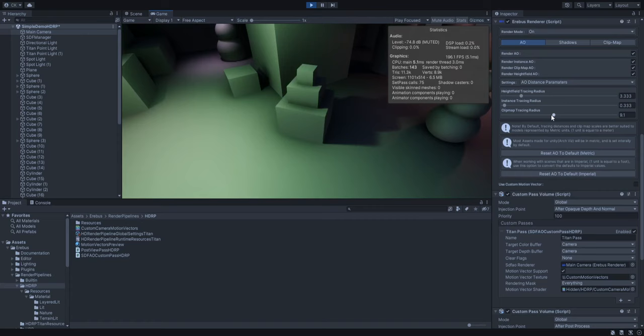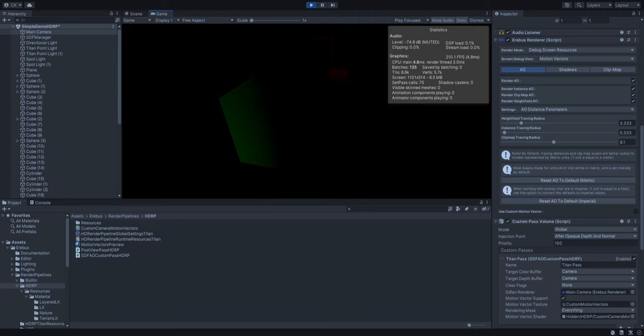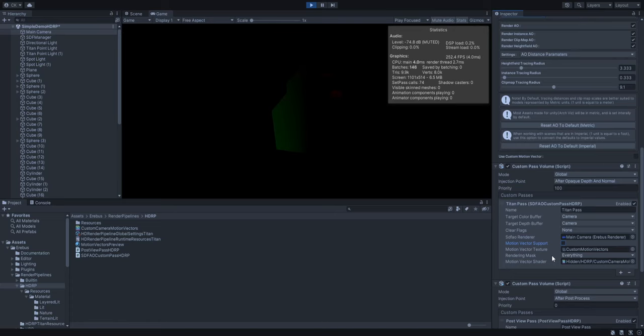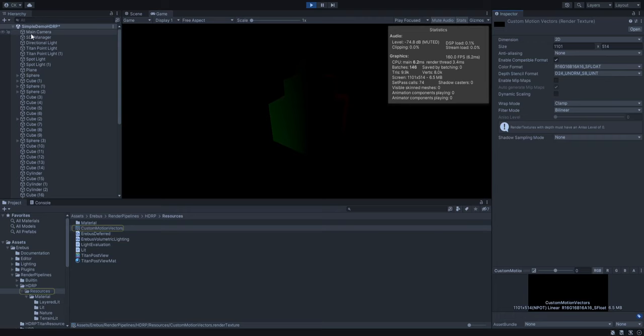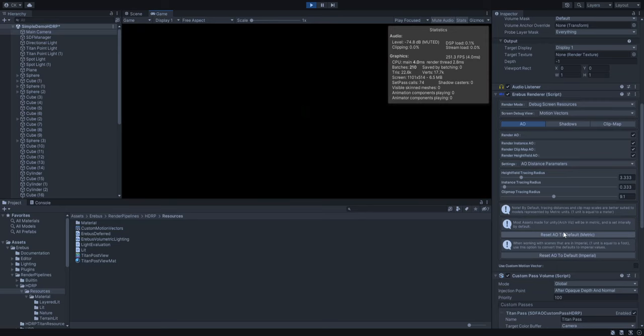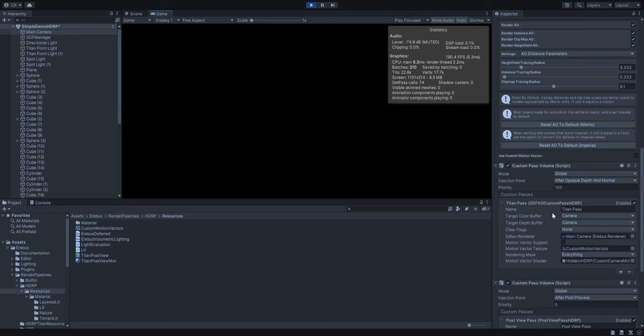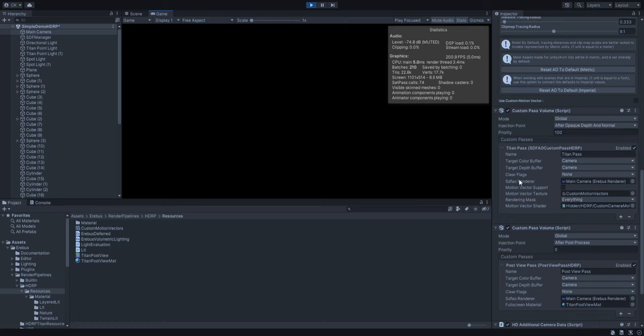Yeah, motion vector is still work in progress, but as you can see, there are some vectors happening here. Let's see if it's still there when we turn this off. Yeah, so looks like we don't need that. Maybe Mike already fixed that, I don't know, but just to keep the performance, just leave it off. I will check this again if it's really needed or not, but for now, just leave it like this.